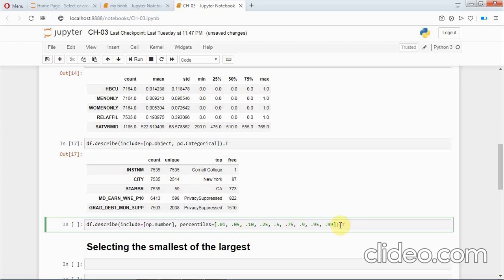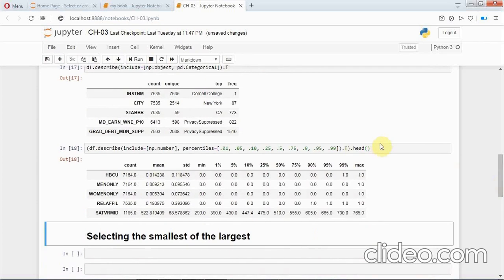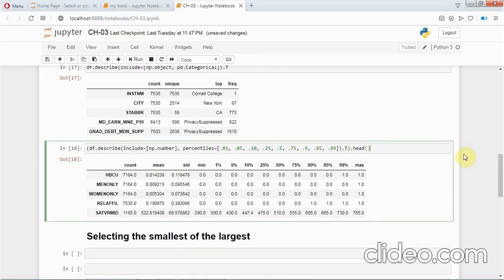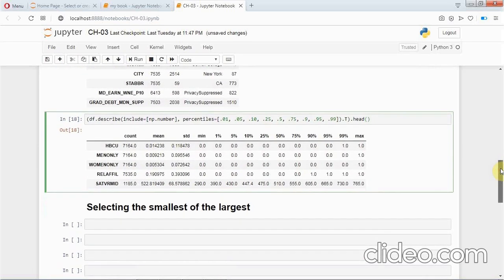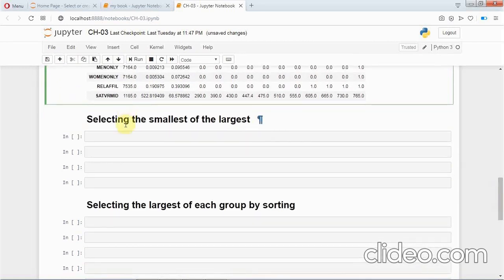Let's insert it within the list and pass the dot T to view it clearly. We use dot head to view the first 5 rows of our data. Let's run it. So here we get the count, mean, standard deviation, 1%, 5%, 10% and so on, the maximum one.